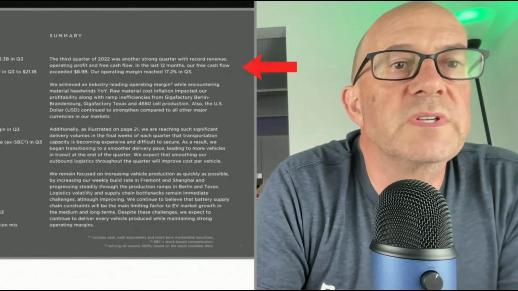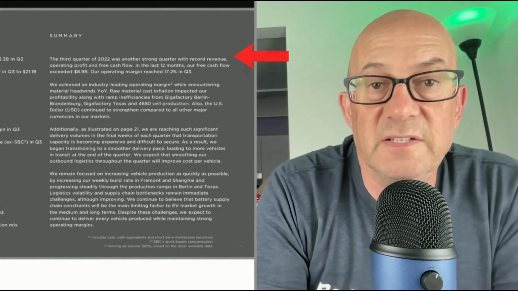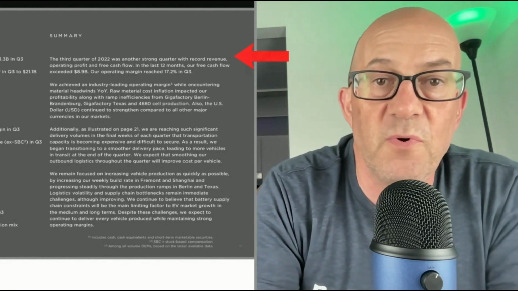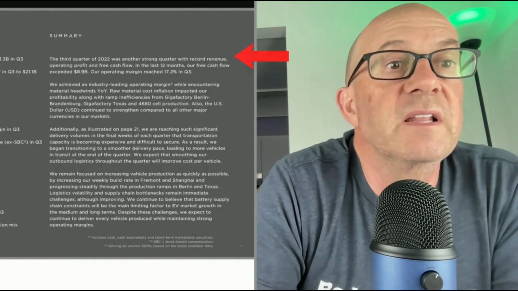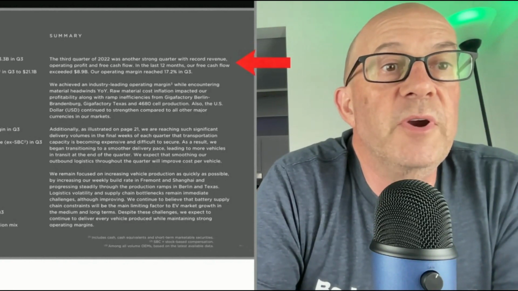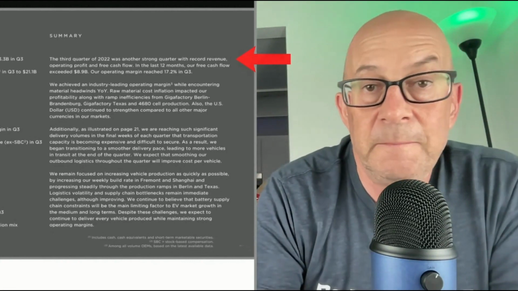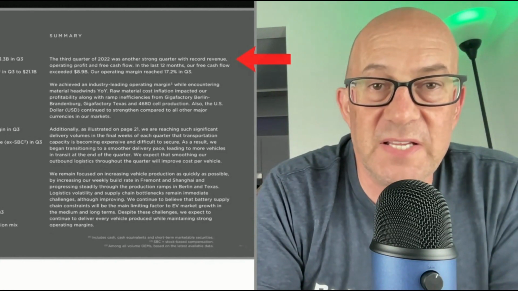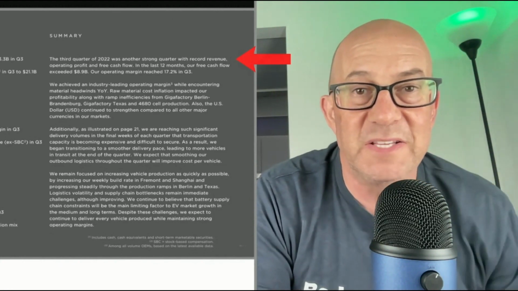There's a summary here. The third quarter was another strong quarter with record revenue. The deliveries went up substantially. The number of vehicles that were delivered to customers went up substantially from Q4 versus Q3. So revenue should be another record, and significantly so. Record operating profit, operating and free cash flow. Again, I think those numbers are going up. I think there are some Wall Street estimates when it comes to earnings per share that are suggesting it's going to be less than Q3. I don't understand how earnings per share in Q4 would be less than Q3, but I guess we'll find out.